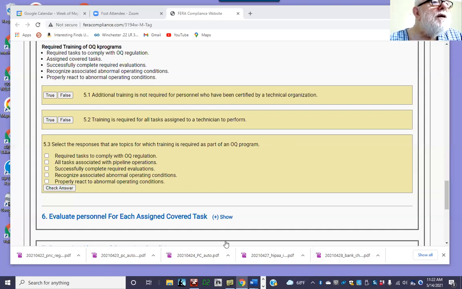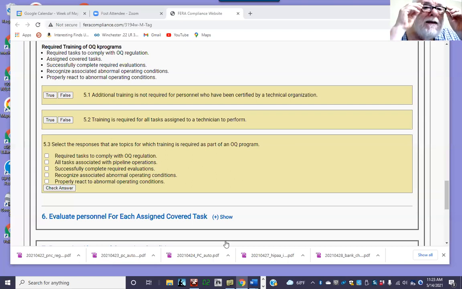Okay, and again, the last issue is the same. Do we have to train the individual to properly react? And the answer is yes. And that proper reaction may differ if the individual is a technician or an SME or whatever level the individual is, because properly reacting in one case may be to solve the problem by getting the intruding vehicle off the right of way, or it may be just telling somebody so that they can solve the problem.